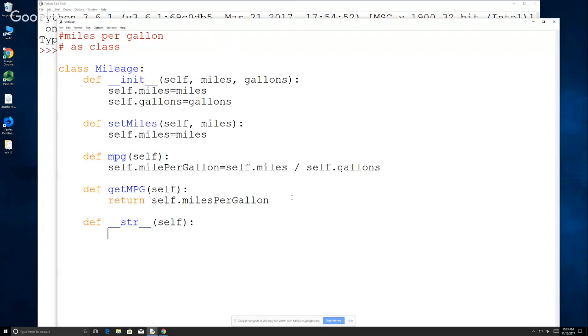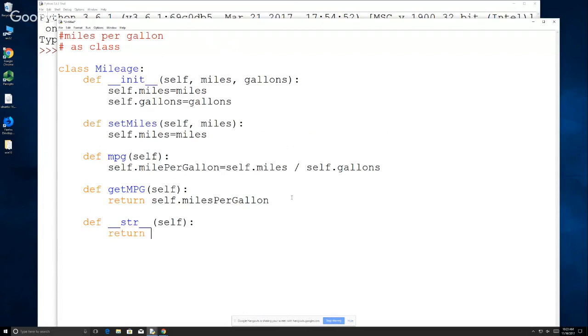I think you just return a string. So let's just do return. But before I return the string, well, let's just do return.